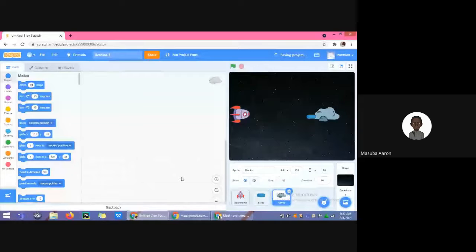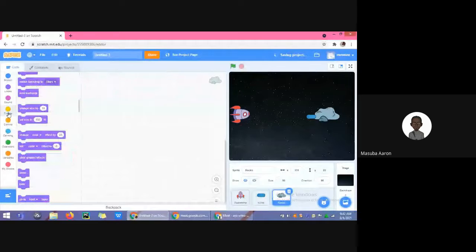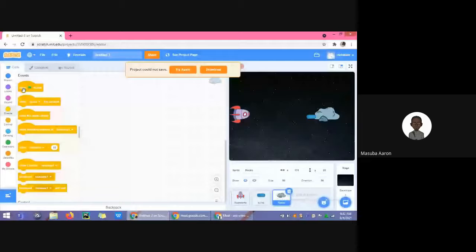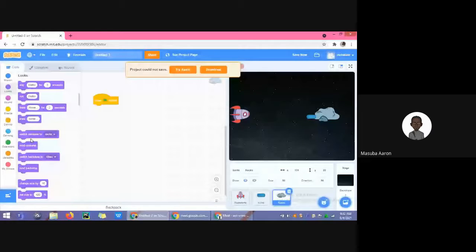So now this is the same thing. When the flag is clicked, I'll have to set the size for the rocks. This is under looks, set size to 100%. I guess that's fair enough. Or if you want your rocks to be bigger, you could say 150.